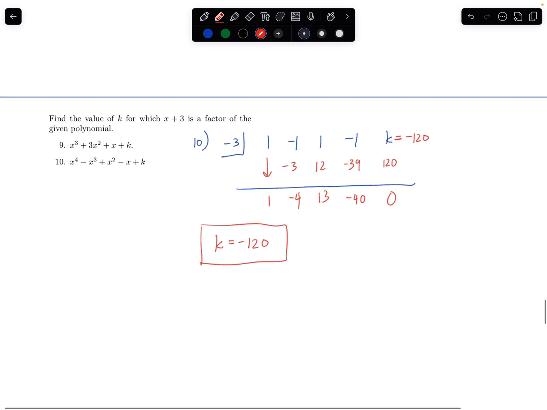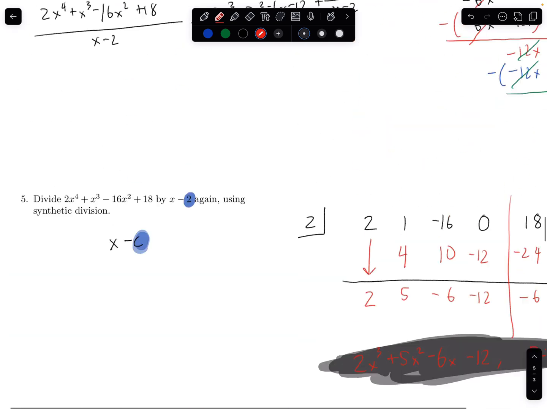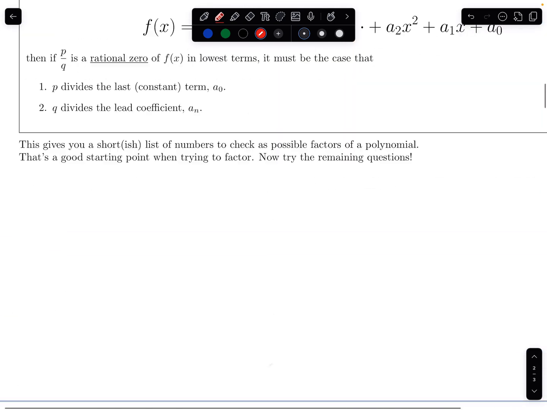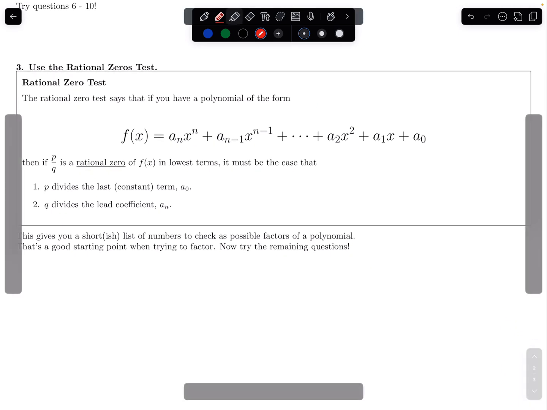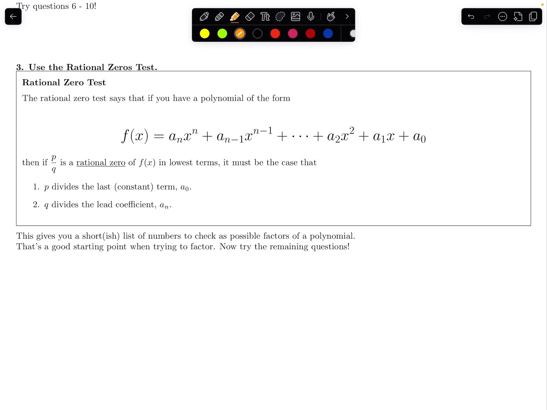Okay, in this video, because I was so short, we're going to get started on the last topic here, guys. Let me talk about the theory of the last topic. This is the rational zero test. And then maybe we'll do one question and wrap up this video. I'm sorry for the inconsistency here with the title. You can check your book for which tense it is. I wouldn't fault you either way, because we're finding rational zeros.